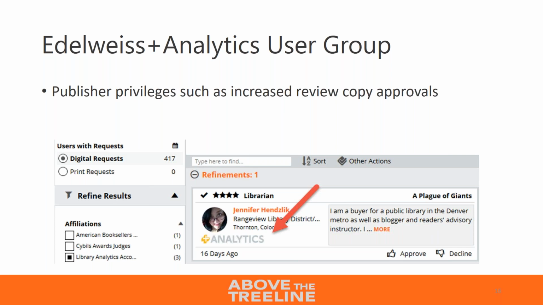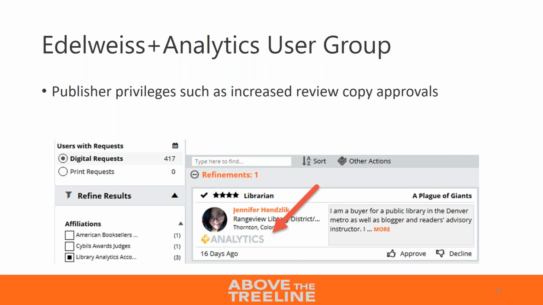And some of them are done through organizations that we work with in various ways, but the only one we have for librarians is through the analytics group. So the people that already use our Summit version or already use Alpine are in that group. So you would be kind of validated in a sense for the publishers. They know you're a real librarian and that you are probably interested in collection development and in new title acquisition at some level.